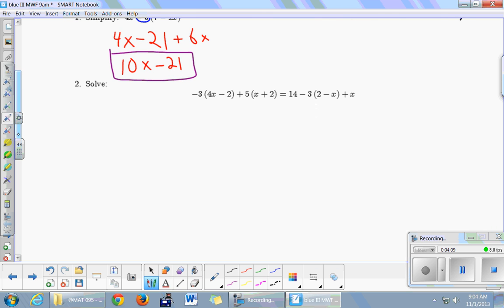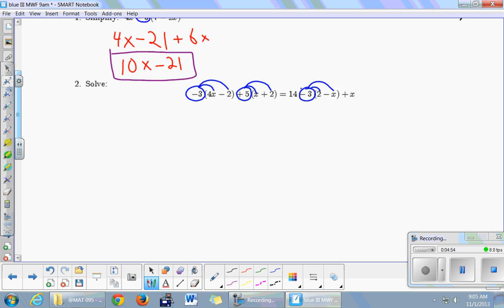So the first step is to clean up the whole mess that we have because of all these parentheses. So we're going to distribute. The first one has a negative 3 on the outside, multiplying by both of those terms. I think it's probably a good idea to write these curvy things in here just so you really see that the number in front hits every term in the parentheses. So the next one is a positive 5. Notice I circled the plus sign too. It's going to come in and hit the x and the 2. And then on the other side, what number are you circling? Negative 3, thank you. And it's going to come in and hit the 2 and the minus x.